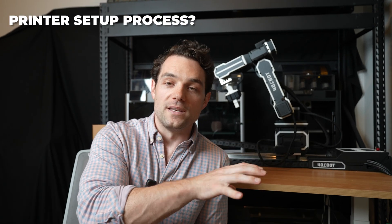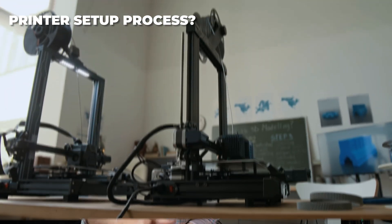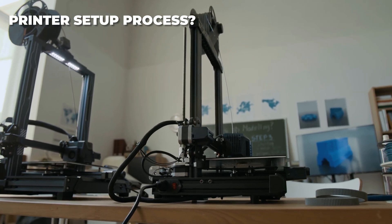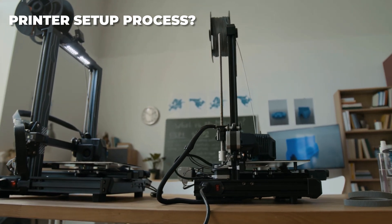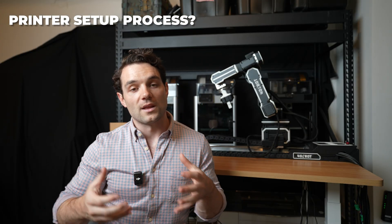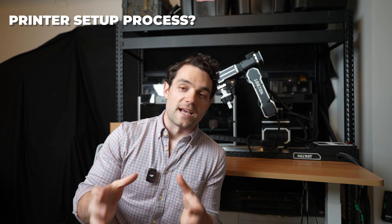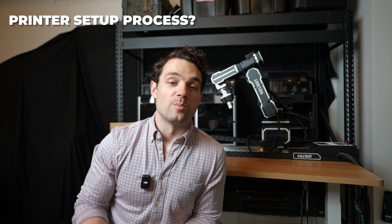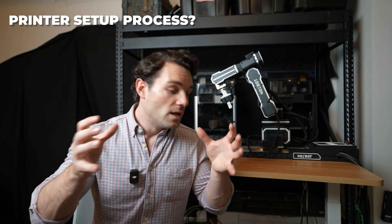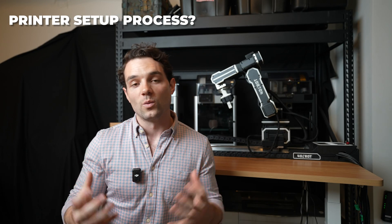The next question is how do we set things up with a different printer arrangement? Obviously I have three 3D printers behind me, but if yours are not in the exact same placement, we basically just run the program once — we click to move to door number one, the robot arm goes there, and you physically place your 3D printer where door number one needs to be. Do that three times and the whole thing is calibrated. And if you have a different type of 3D printer, you can simply change those waypoints or calibration points in the software. The cool thing about the 401Bot is that no matter what 3D printer you have, if your hands can do something, we can pretty much make the 401Bot do it, and programs are super easy to modify to work with any environment.